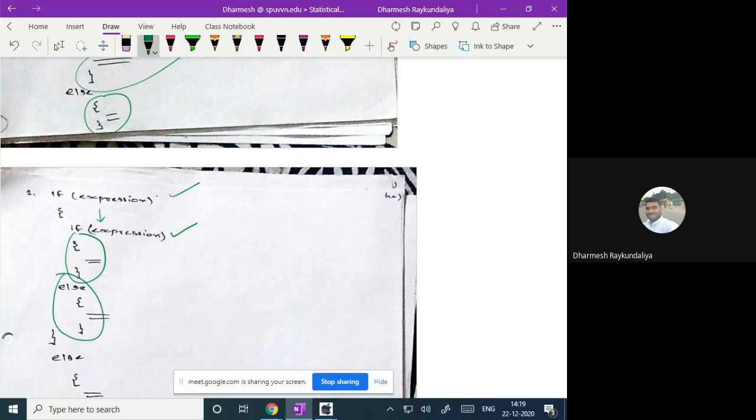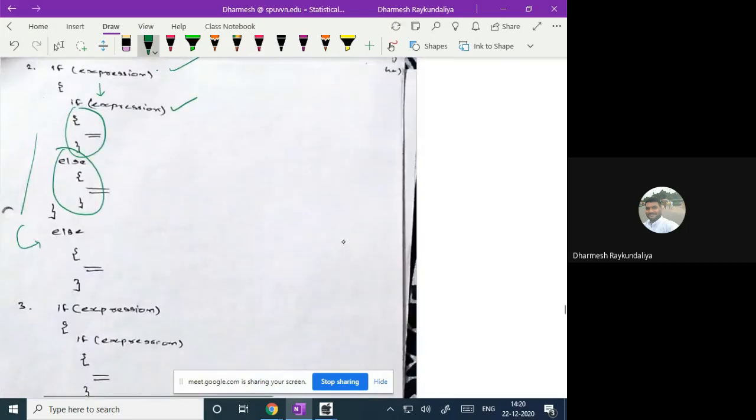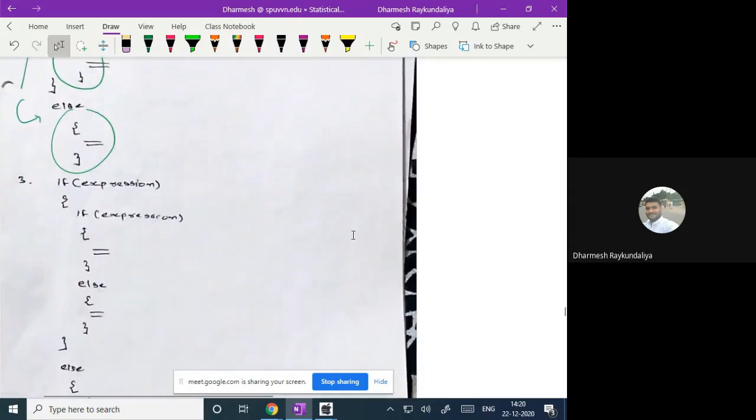But if this expression is false, you will directly come to the else part, and then this expression will be evaluated. So you have to see which else belongs to which structure. So always use the necessary brackets as and when required.